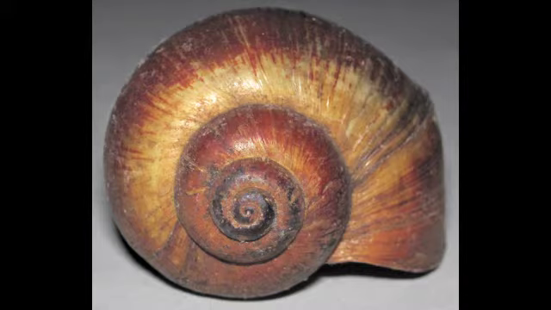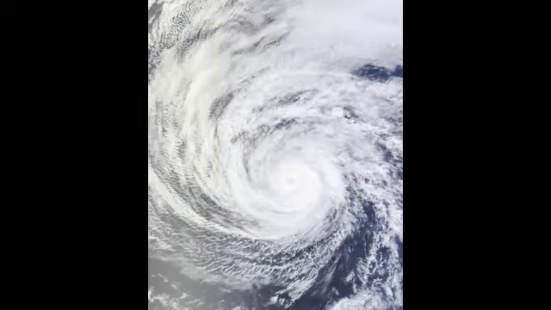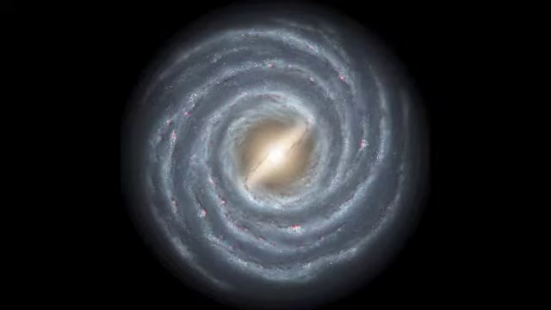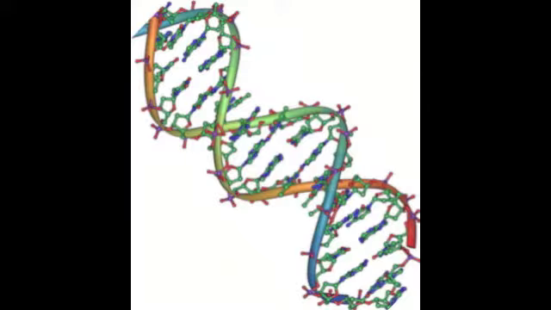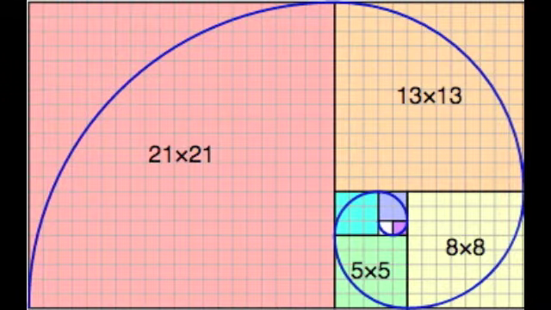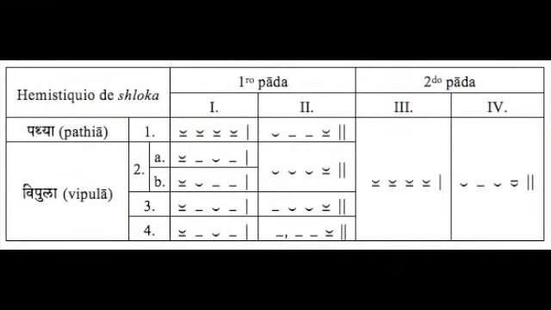The shape of a snail's shell is a similar spiral. A hurricane forms into a spiral. The shape of the Milky Way galaxy is a spiral. And the human DNA double helix is also a spiral. It has been demonstrated in mathematics, and before that it appeared in the Sanskrit art of prosody, which are rhythm structures that are said to abide by the sacred laws of nature. By the way, I'm going to include a link down below to a YouTube video that demonstrates the relationship between conical rhythms and the Fibonacci sequence.